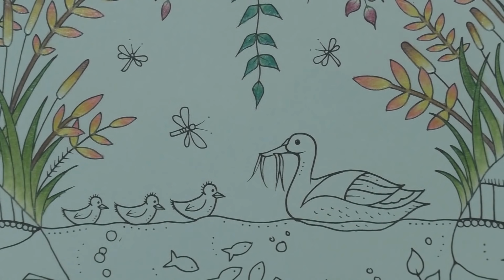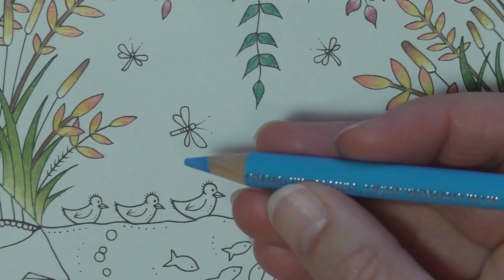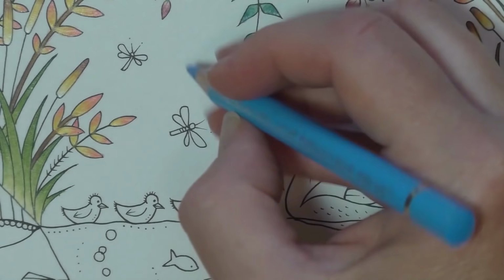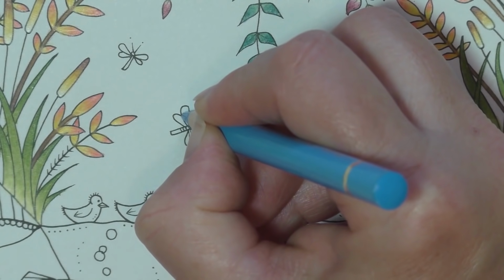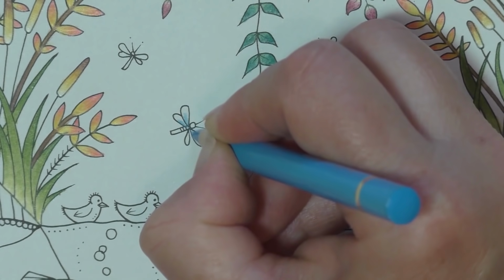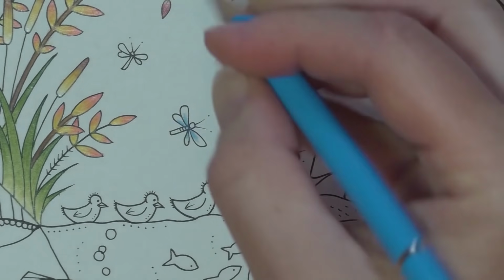Next, I'm going to work on the family of ducks and the little insects flying over the top of the pond. For the insects, I thought we would use a lighter blue. This one is a light phthalo blue in the Polychromos range, and I'm just going to use the sharpened end to tint the wings right where they come up against the body of the little insects.